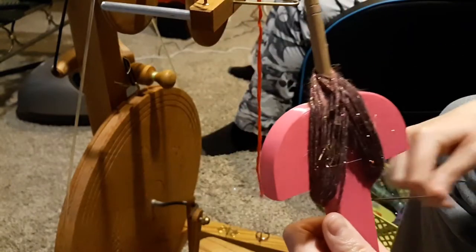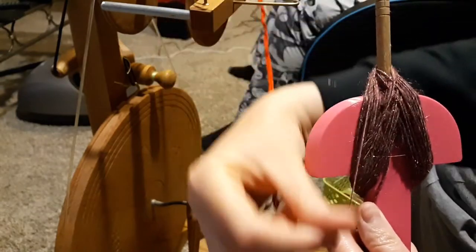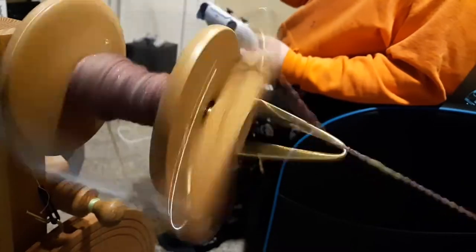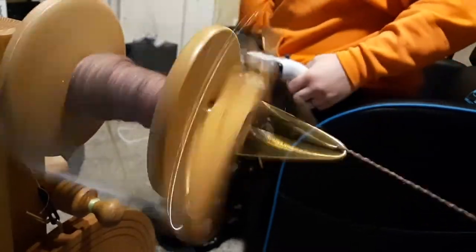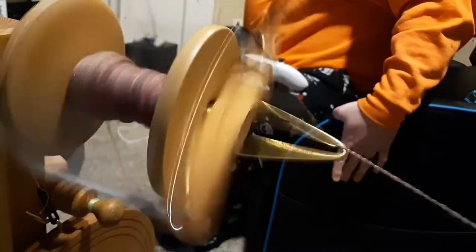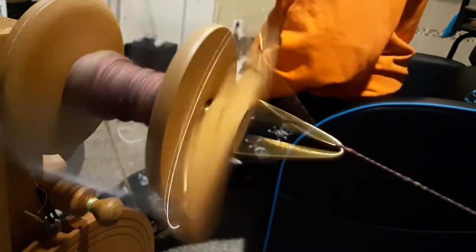Possibly one of the reasons why it took so long for this video to get out even is I couldn't really figure out a good way to edit it all together, but I have decided that just putting a whole bunch of spinning clips together would be the best thing that I could do at this time, just to get the video out and show y'all what I have been spinning and doing.